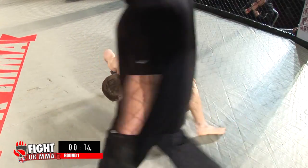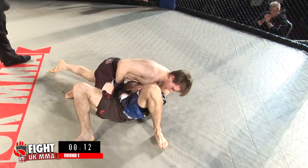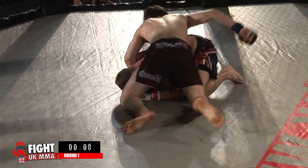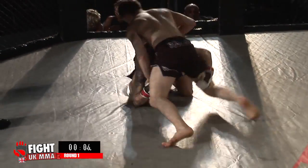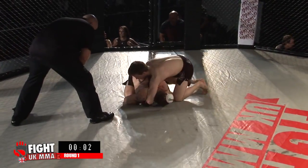And we're talking the shorter rounds as well, Dave. This is in the amateur division, so we're only on the 3-minute rounds with the larger gloves. So a period of dominance on the ground of maybe a minute and a half is often enough to take one of these closely contested rounds. Great sprawl backwards from Dixon there as Windsor came forward.